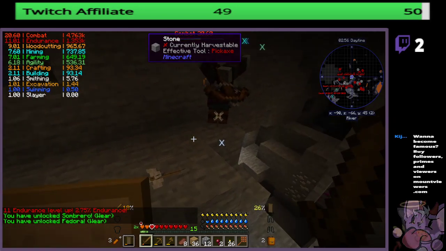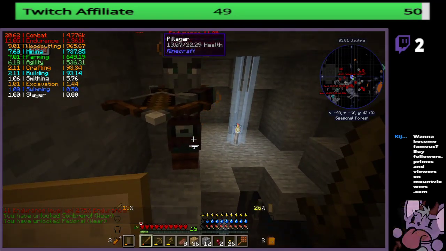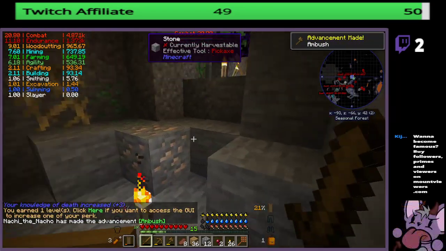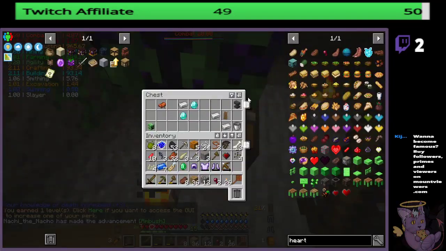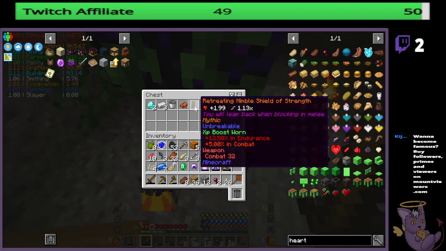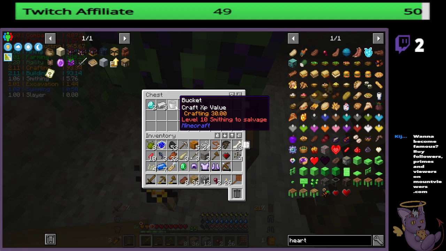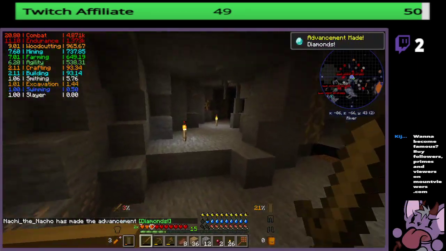I kinda wanna push you into the lava. But at the same time, I want your loot. Just in case there's a crossbow or something in it. Yes, I do get a crossbow. Awesome. Okay, diamonds, woot! Creeper head. That's useful. Not so great. Ingots, diamond. I'll take the diamonds.